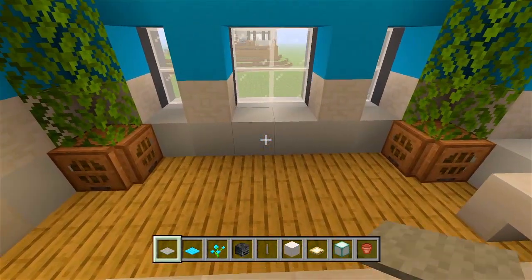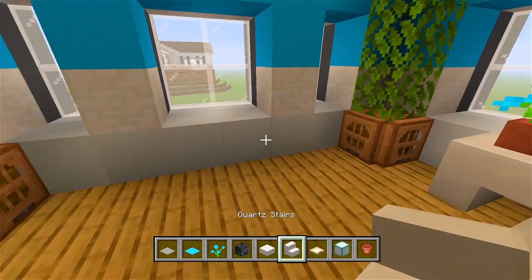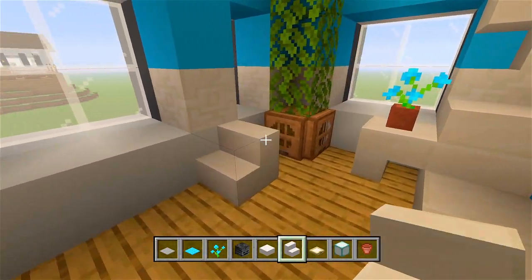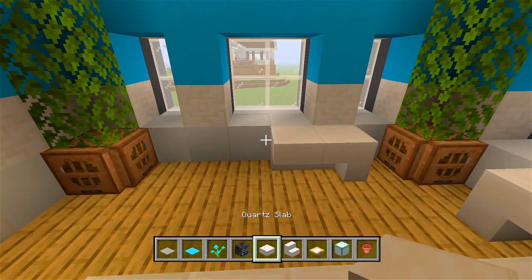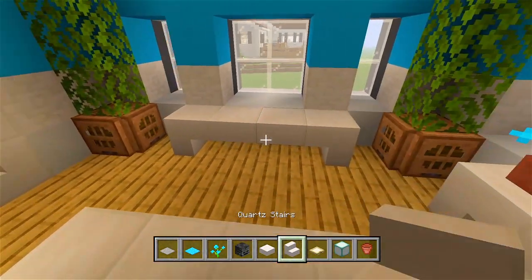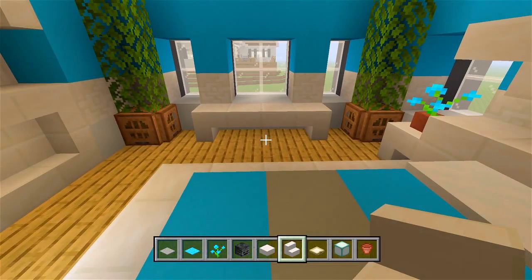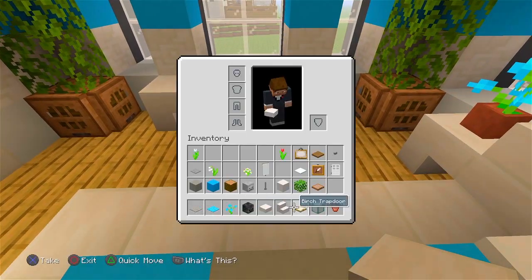And now let's have the desk over here. So just some quartz stairs. We need the quartz slab. Let's shape it out real quick. So how about a quartz stair on its side? Then we'll have another one there. Or how about, you know what? Let's just have it simple. Just a quartz stair on each side and 2 slabs in the middle. And then let's have a quartz slab there to start off the chair. Then an iron door. We need item frames. And the banner.